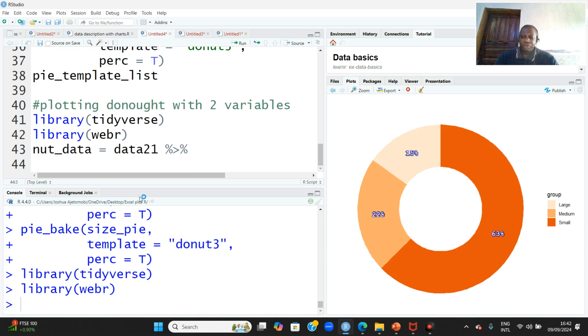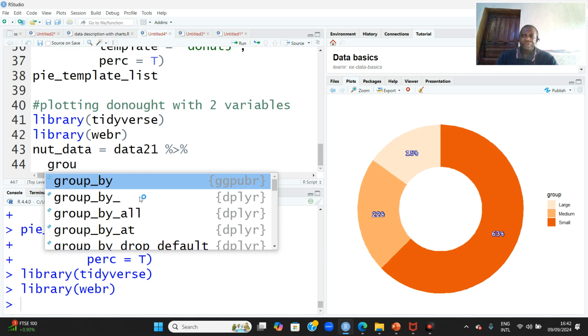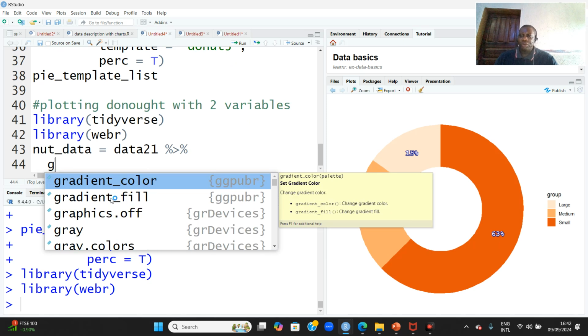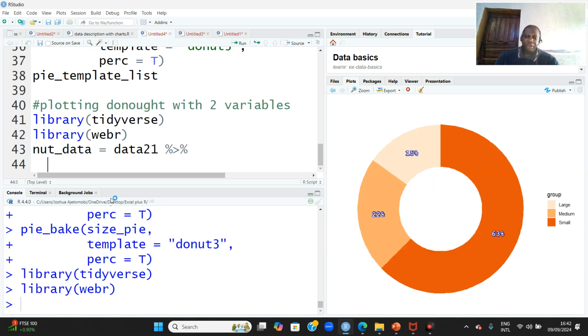So in this case, we say group by. I want us to use the group by in ggplot, but it's not coming out.